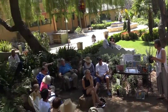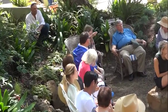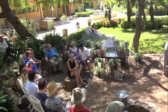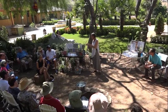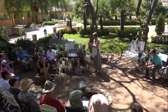Mm-hmm. And so the white pom-pom, as you know, turns into a red crimson one in the fall, and it's dried, and you can actually take it and put it in a baggie and then maybe use your flour sifter, and there are all kinds of recipes on the web. You can make pancakes or muffins or something. Right, it's right in our backyard. Thank you. And so when you do that, you're making buckwheat flour. You don't even need to sift it. The traditional buckwheat flour is a Russian kind of buckwheat, and it's the dried flower petals as well as the little microscopic seeds.